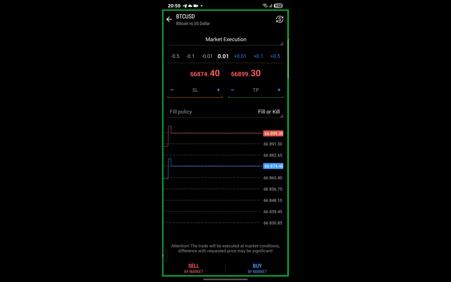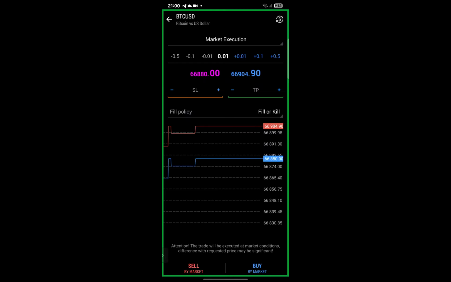All right. So that's why if you look down here at the downside of the screen, you'll see buy by market and sell by market. If I click buy right now, what I'm basically predicting is that the market will go up. And if I click sell, I'm predicting that the market will go down. Remember, the further the market goes up in profit, the more money I make, and vice versa.